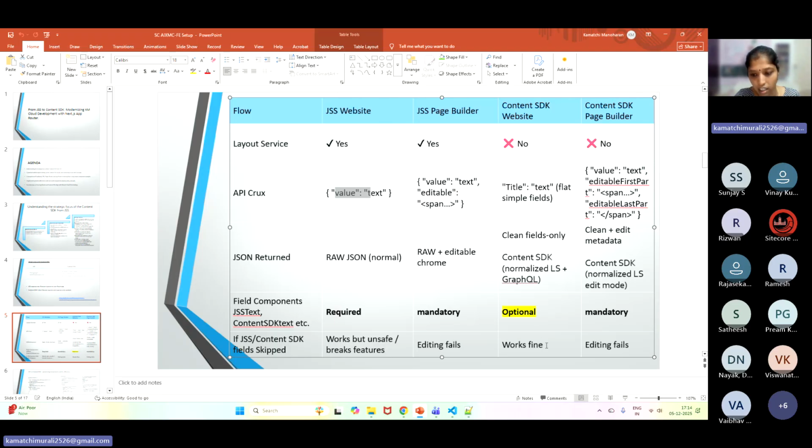But in the world of Content SDK, that is not the case. We can directly leverage the fields, because it provides you the direct layer, as the data massaging and content massaging has been taken care of at the Content SDK level. It will be normalized, so you need not wrap these fields. But if, for any CMS, experience editing capability is the key feature, and the page builder is required to be compatible, then the Content SDK fields need to be wrapped to get the page builder capability.